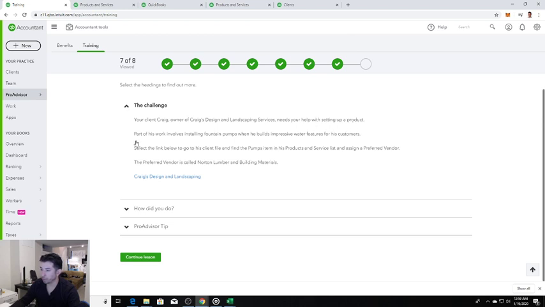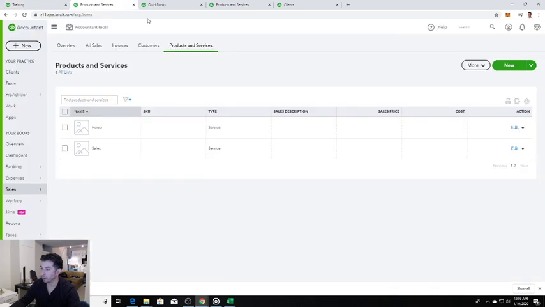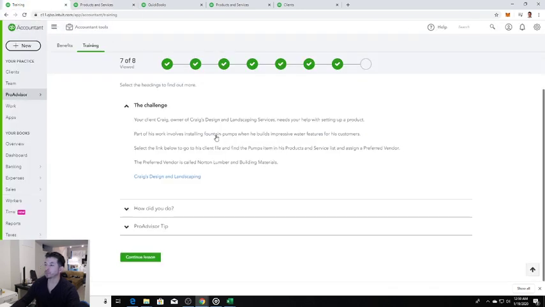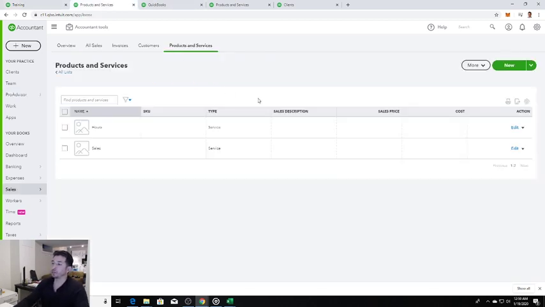To help with your setting a product, part of his work involves installing fountain pumps. Select the link below to go to the client. Find the pumps item in his products and service list. Okay. I don't see any pumps.